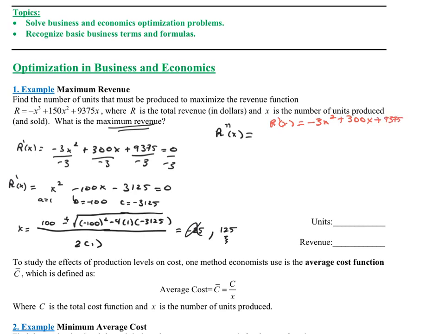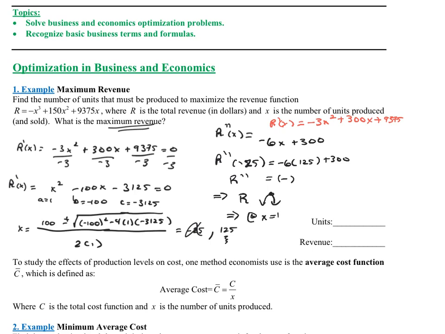Taking the derivative of this would be negative 6x plus 300 plus 0. I plug in my critical value of 125. So this would be negative 6 times 125 plus 300. That number is a negative value. So again, if my second derivative is negative, that tells me that my original function is concave down. Because my original function is concave down, that means at x equals 125, I have a maximum. So what do I have to do now? All I know is that my critical value is a maximum, but I do need to actually go back in and look and see what the question asks for.